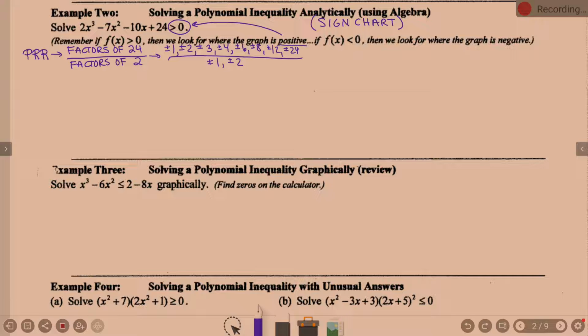Okay. And here's what I'll say, guys. Yes, PRRs should be thought of as your thought process here. Am I grading PRRs, though? I'm glancing at them to make sure that you attempted the process, but you could go through it and write those all out. I didn't even do that in my notes. What I do now is I can kind of see 1, 2, 3, 4, 6, 8, 12, 24, and then all of those divided by 2. I can kind of note that in my head.